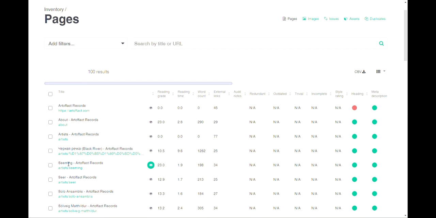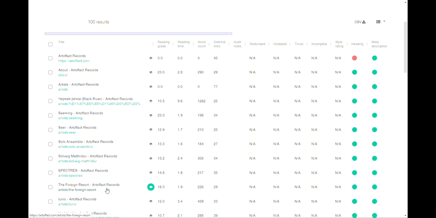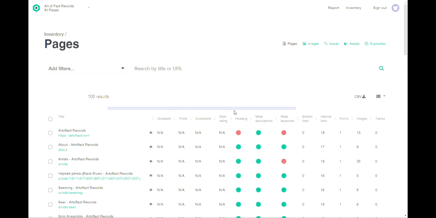And then I guess another band, Seeming, Seer, Solo, Ensembles, Solveig, Mathildur, Spectres, the Foreign Resorts. So these are all presumably artists. You can tell by what you're seeing here what's going on. Now, there is a lot of information provided in the header, and you see there's a scroll bar here. Yeah, there's a lot of stuff.